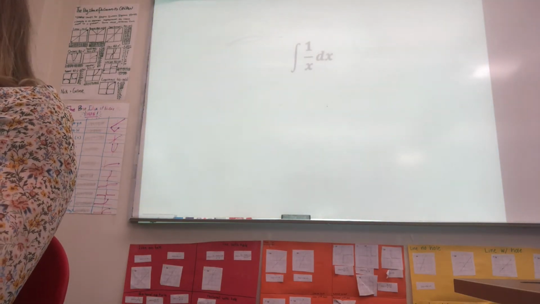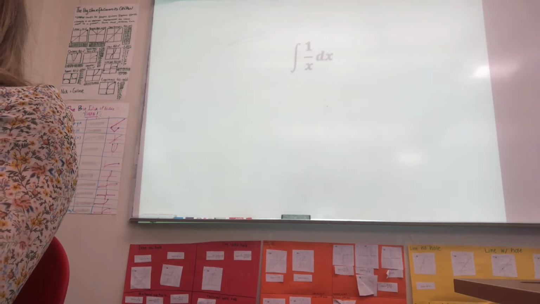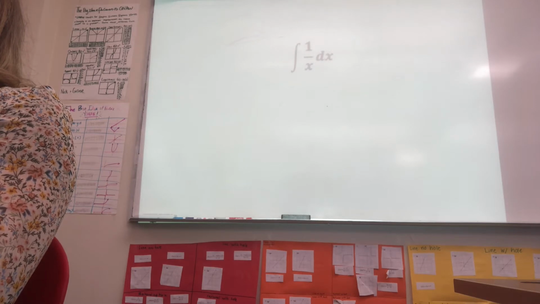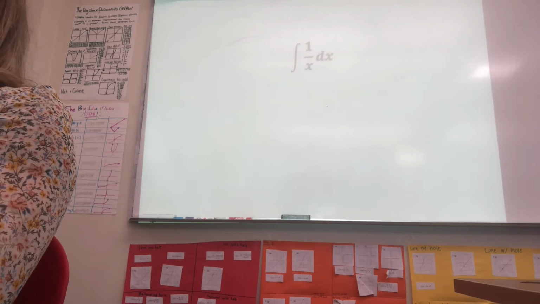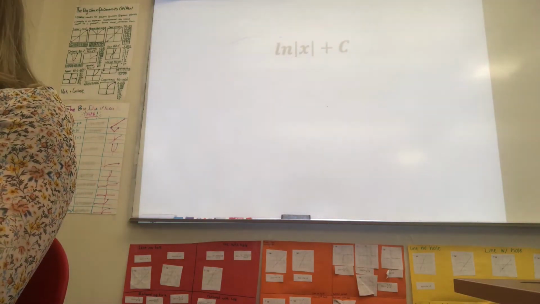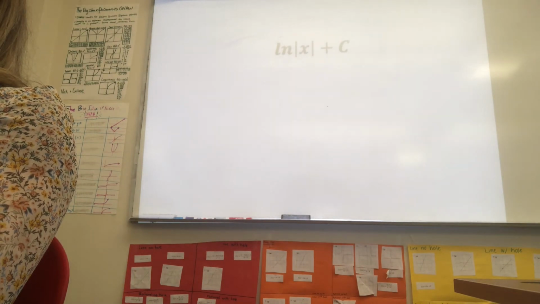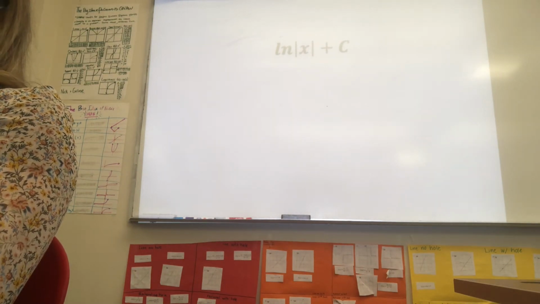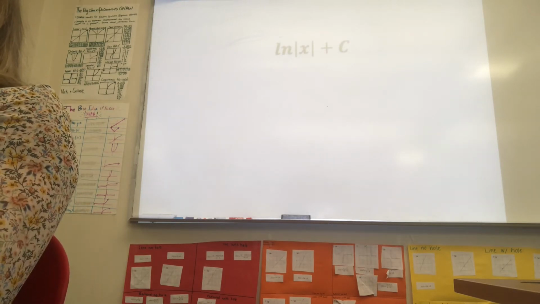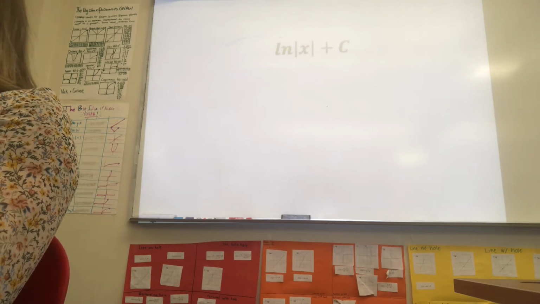I didn't understand this one. Oh, I just got it. This one, yeah, good. This one again. Isa. ln of x plus c. Correct. You have to mention the absolute value. You should, but it's fine. Don't worry about it. How do you read that? Good clarification: ln of absolute value of x plus c.